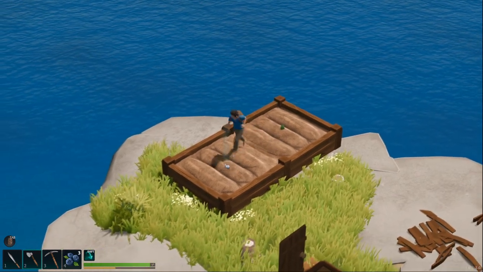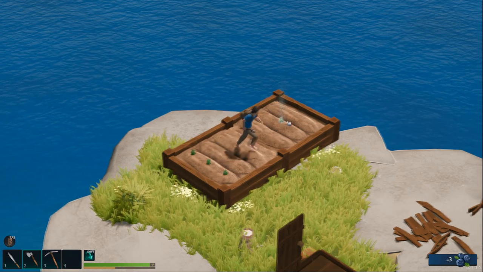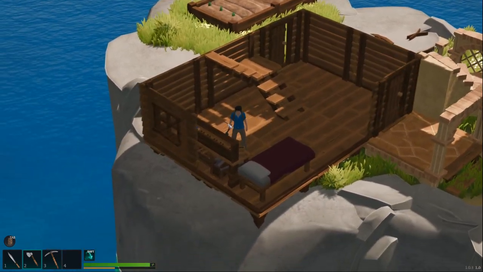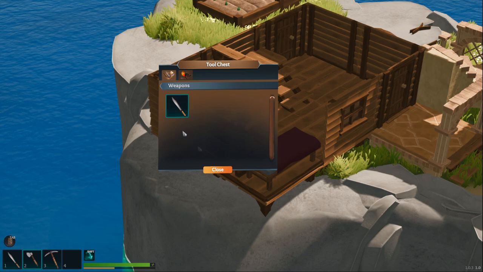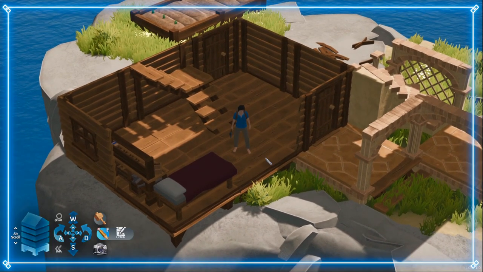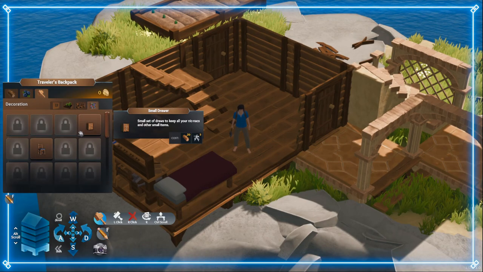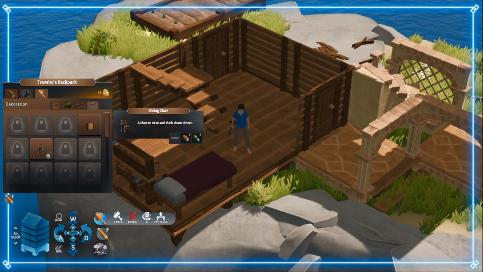Yes. Plant the blueberries. Plant all. Oh, great. Fantastic. That's easy. So what about our workbench here? Can we do anything with this? No, it just does the tool chest, I guess. Okay. All right. I'm starting to learn a little bit. Maybe not. Maybe I'm not learning as much as I thought. That's okay.